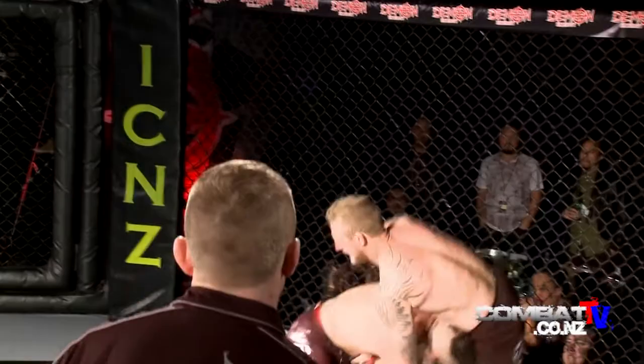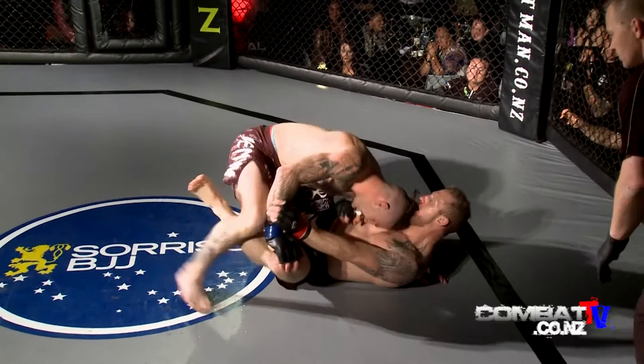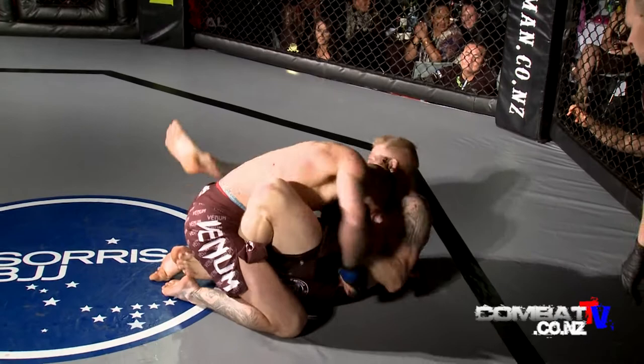Dan Digby has been a black belt for about a year or two years. He's got a very high-level game on the ground — that's where he's most comfortable. Kelvin also has a very underrated ground game, but he likes to stand and bang a bit more. He's got a pass out there, overhand elbows — let's go with him.